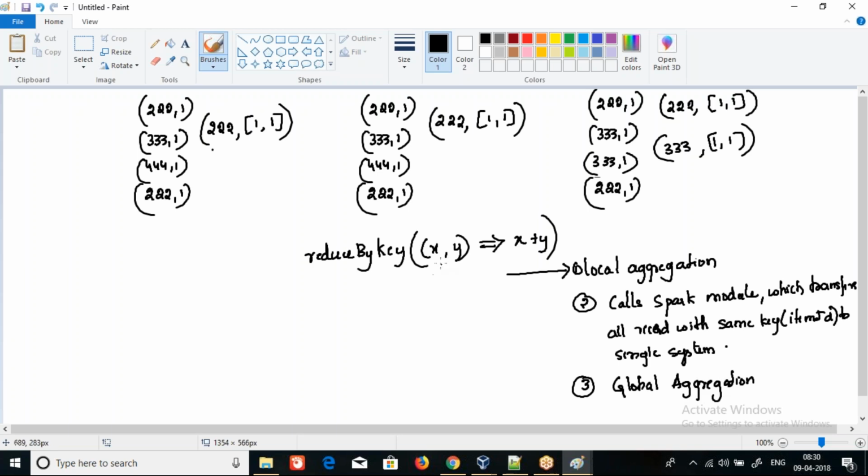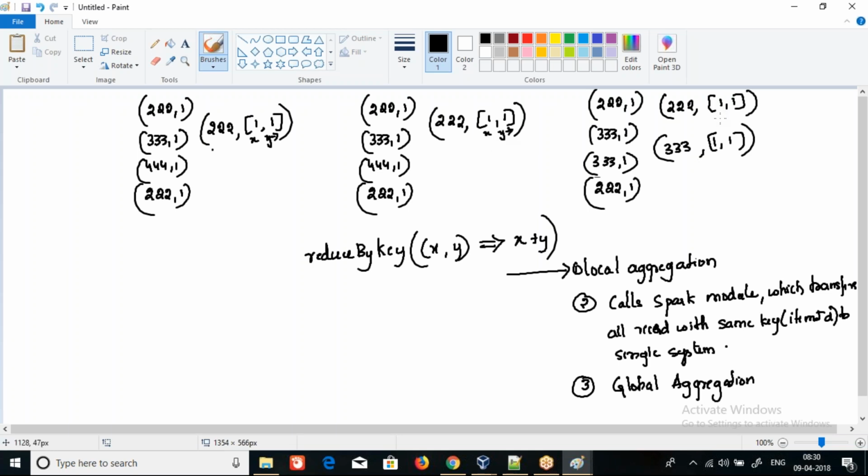So reduce by key does a local aggregation first. The reduce logic will be applied, the logic that we have seen in our Scala. It's the same logic for each key. So we know that X is the accumulator. It will be pointing to the first element of the collection. Y will be the iterator. It will be iterating from the second element to the last element. Here we have only two elements.